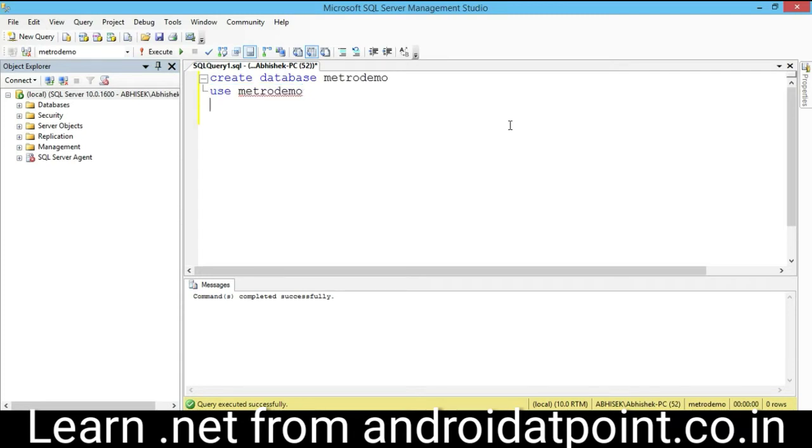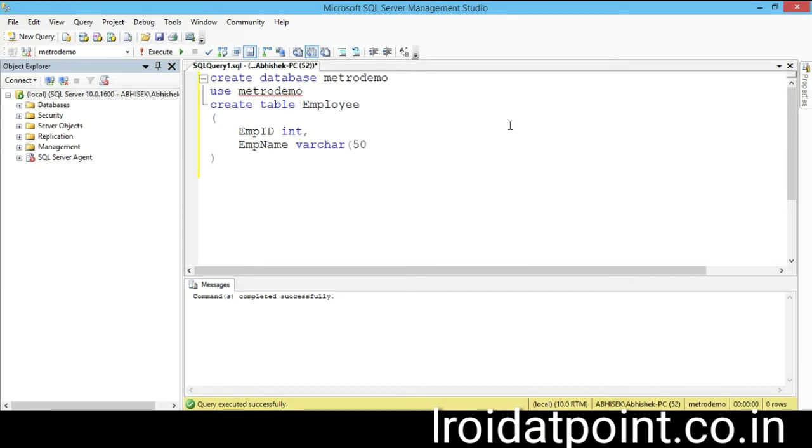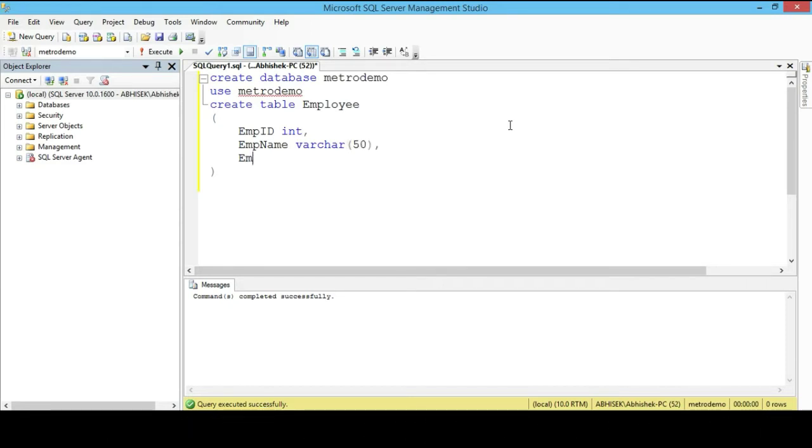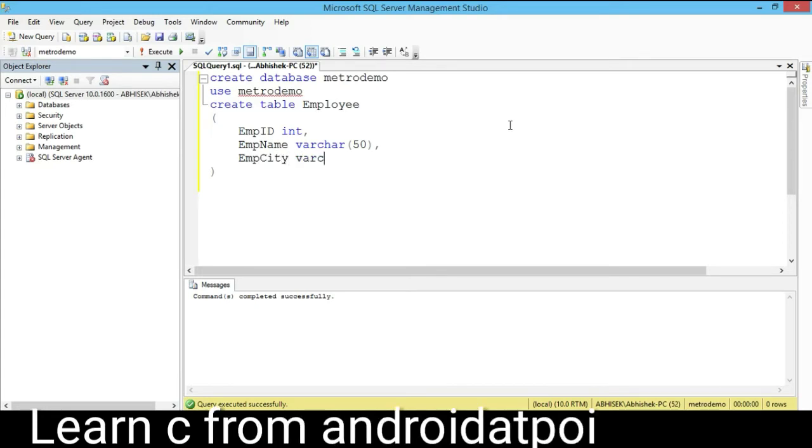Okay, and then next I will create a table employee with 4 columns: emp id int, emp name varchar 50, emp city varchar 50, emp email varchar 50.